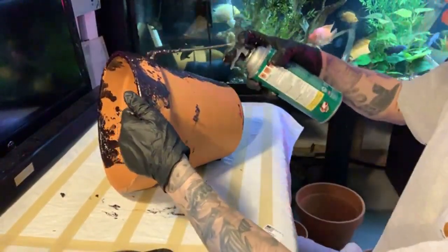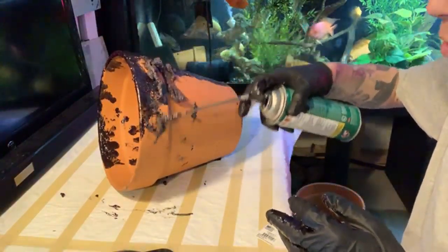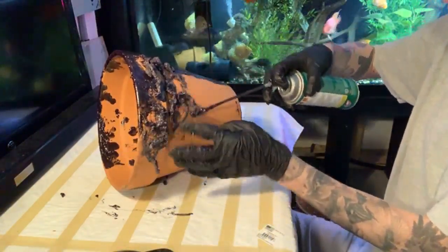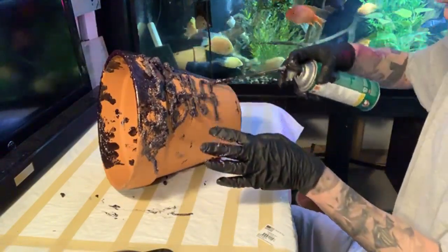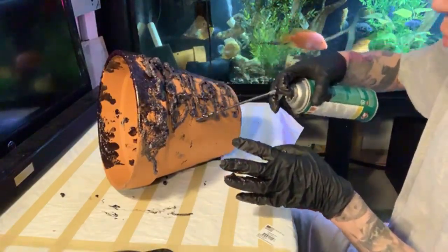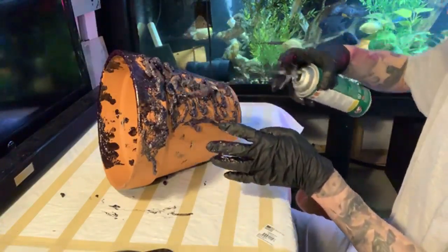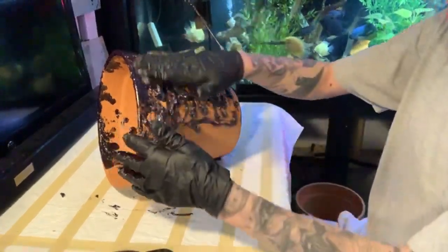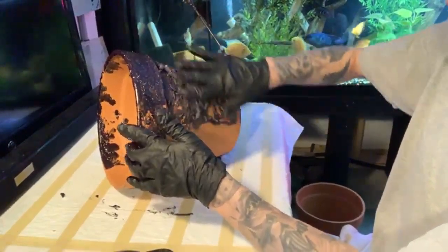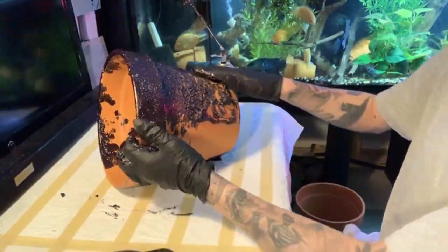Someone mentioned you could use a wire brush on it to give it more of a stone-like aesthetic. I do a lot of DIY backgrounds and I actually found this stuff in the reptile industry because they use it for frog setups. I wonder if I leave the bottom not foamed it might not stick to the bottom as much.